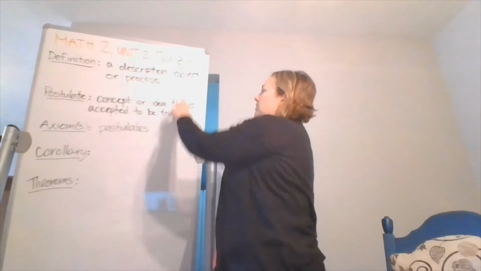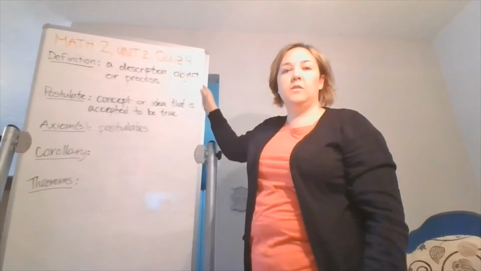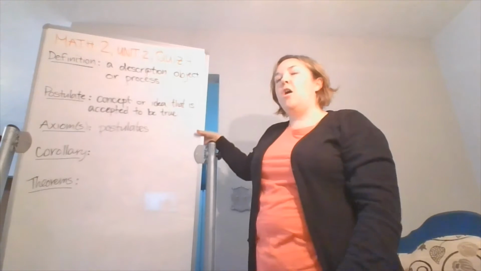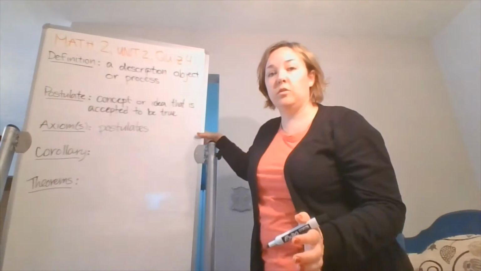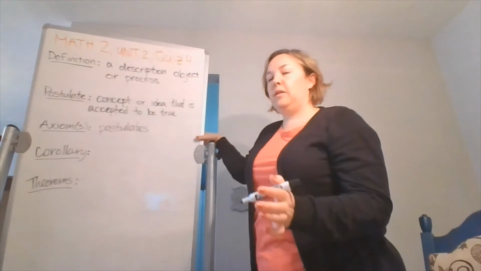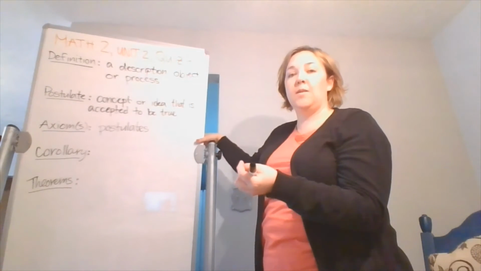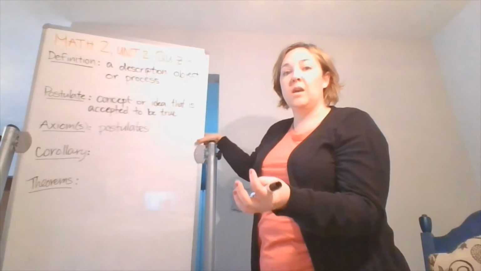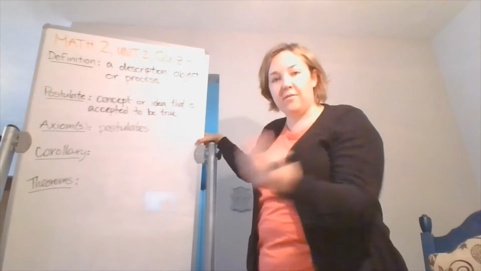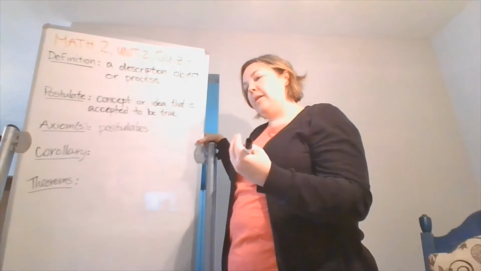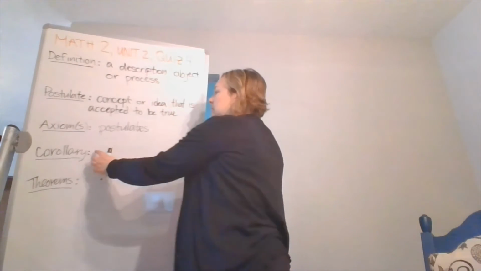And none of these three need to be proven to be true. So definition, axiom, postulate, all of those are just given to you. You don't need to put forth any more effort to prove that they are true. You just accept them and you use them in your proofs because they are accepted by everyone to be true.